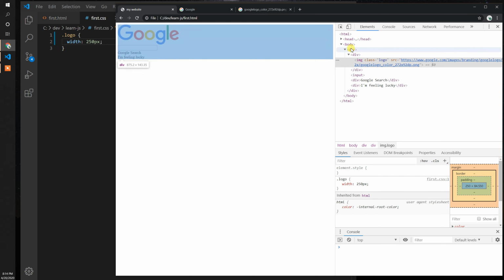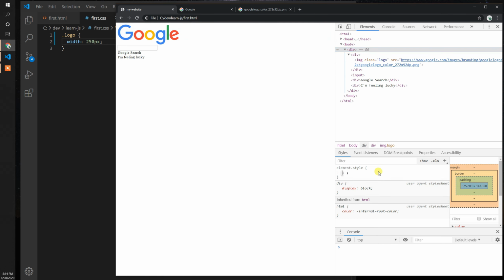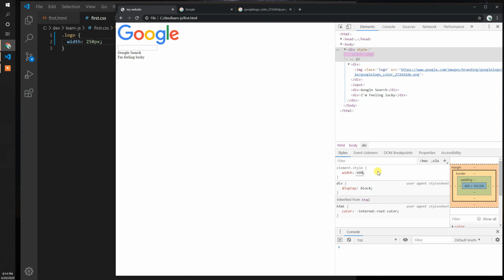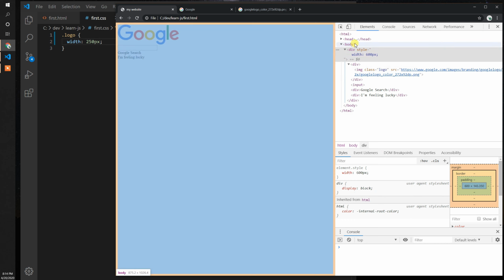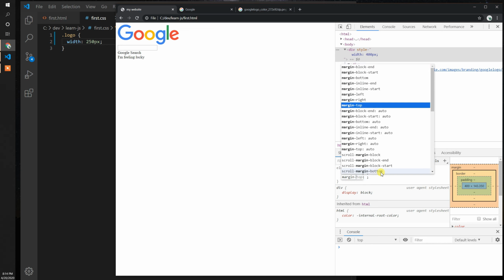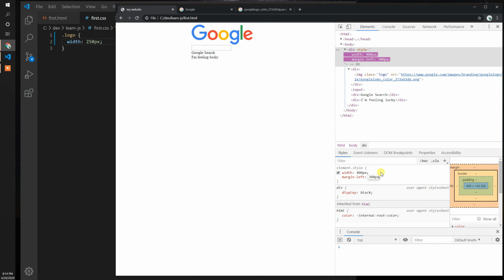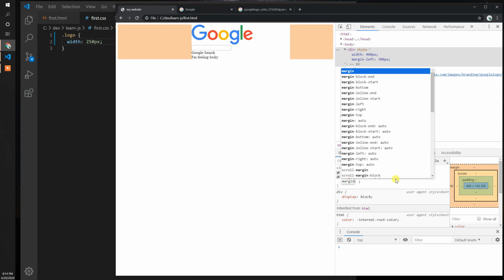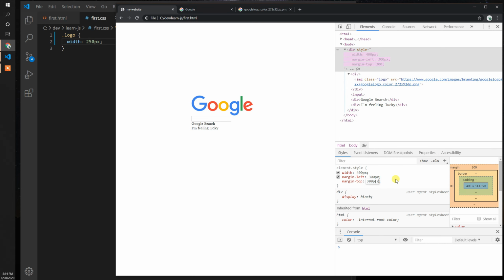Let's add some margin to this one, maybe some width first. So let's say width 600 pixels maybe. No, that's too big. 400. Right. And let's say margin left 300 pixels, and then margin top 300.